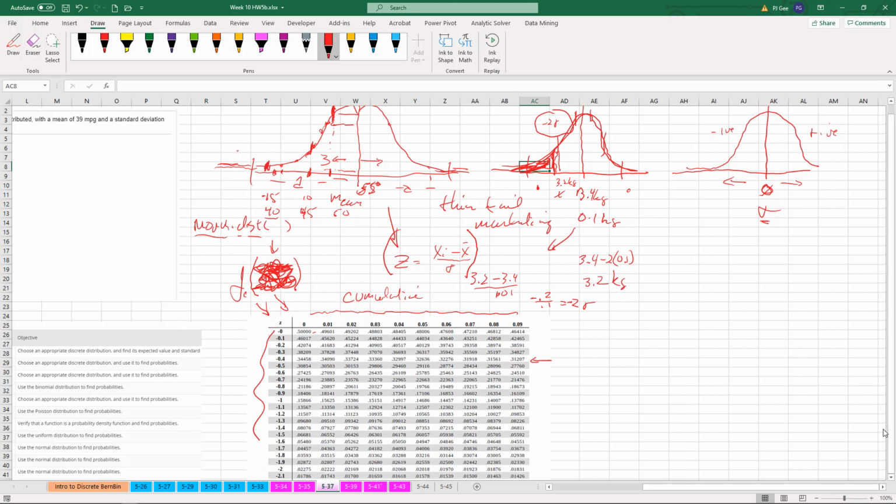All right. So what is the probability that we have a helmet come out right at the mean? Okay, so it comes out at 3.4 kilograms. So 3.4 minus 3.4 is 0. We're no distance from the mean. What's the probability there? 0.5 and all the zeros you can handle. Okay, so that's 50% on the left and 50% on the right. And that's how the tables are sometimes formed, with understanding that you have this property of the normal distribution.